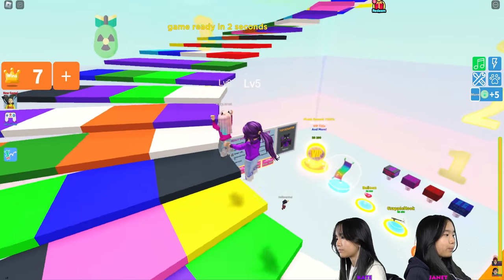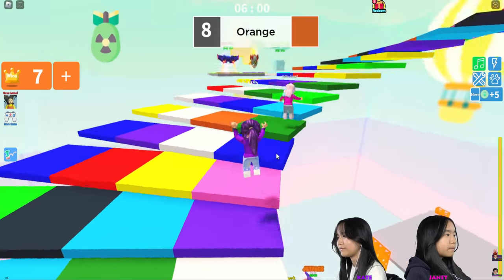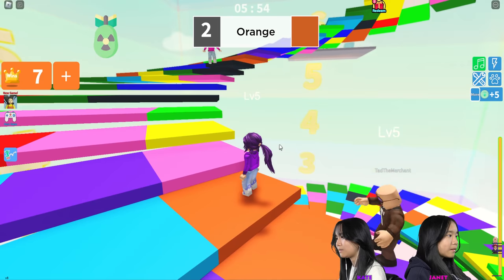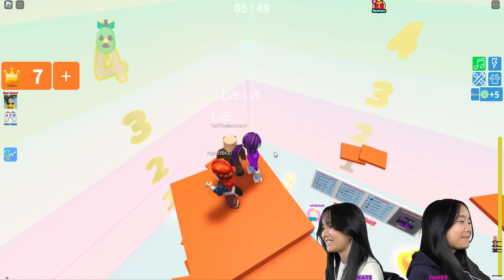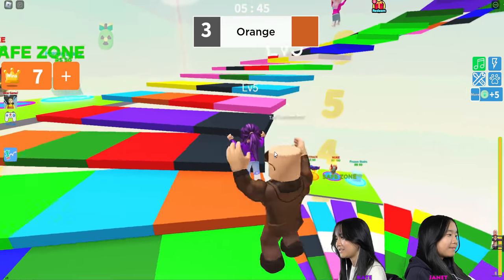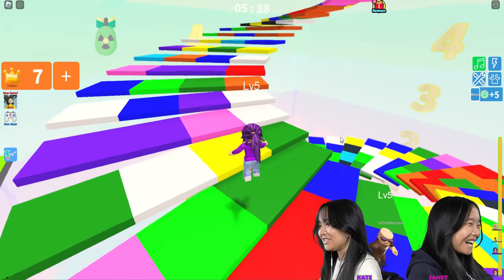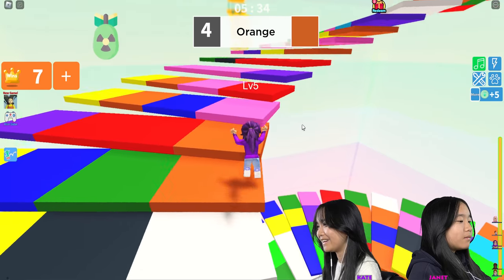Okay, let's go. Fifth round? Yeah, fifth round. Orange? I like not being zoomed in. I know, because you can't really tell where you're going. So mean. Hey, tip. If you jump closer towards the side, you mean the inside? Yeah, the inside. I know. What do you think I'm doing? You're falling.